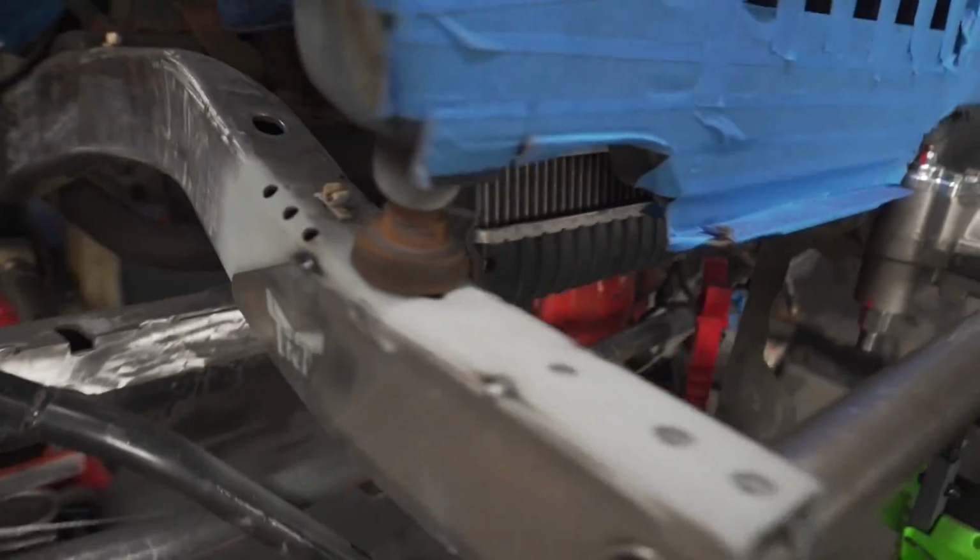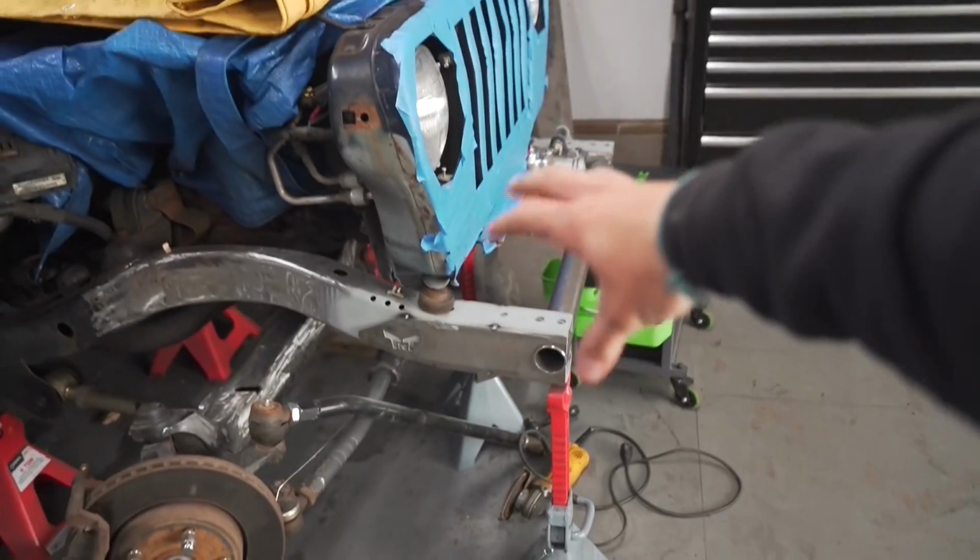And then on this side, I just have that little spacer. So it'd be really nice to have at least the grill supports in there. So I know where my radiator is going to fall because the radiator is attached to the grill support. So there's that. That's cool.